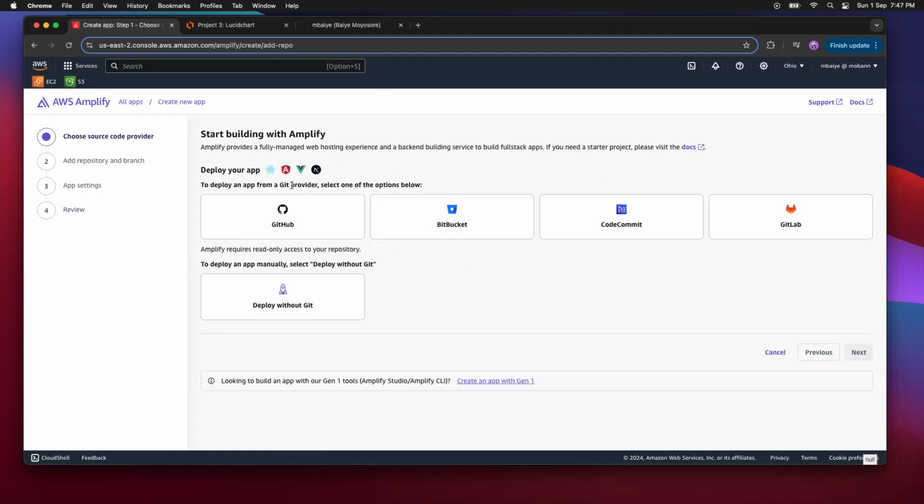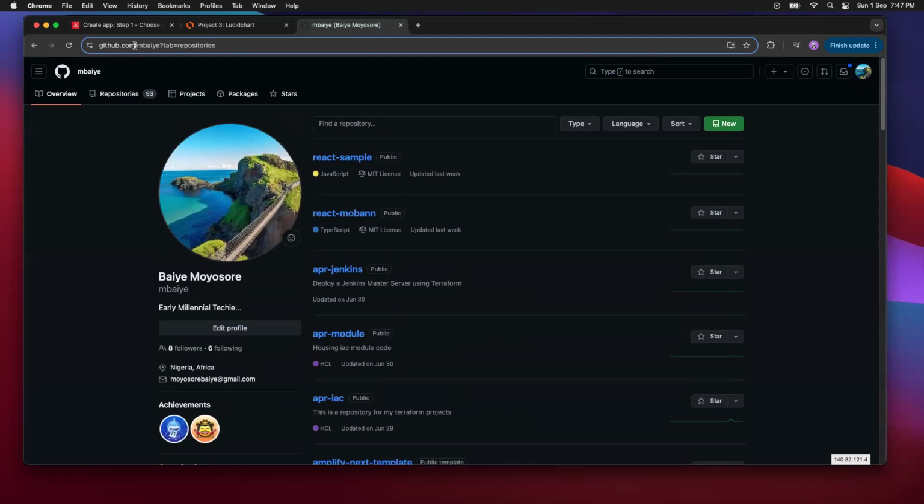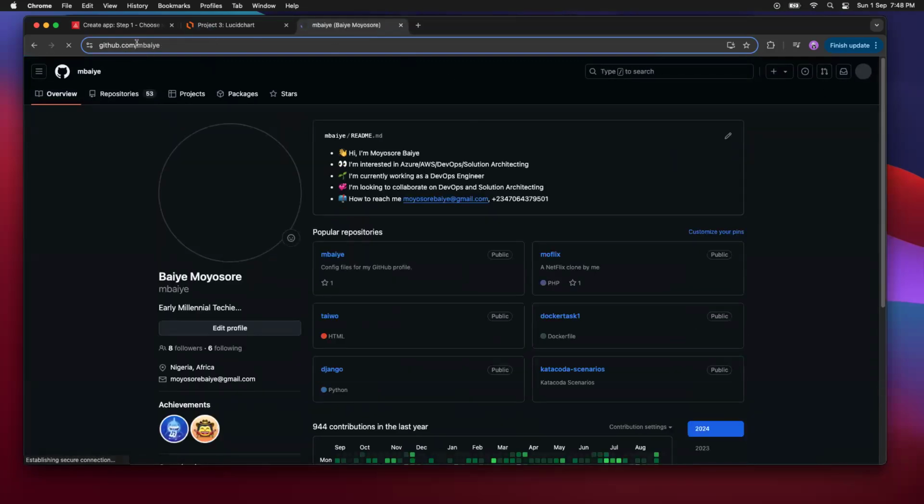Like I said, we'll be pulling from GitHub. For those that have not used GitHub before, I'll be introducing it very briefly. But you can go ahead and create an account with GitHub. Just go to github.com. We'll be walking through this very soon. Creating an account is very straightforward.